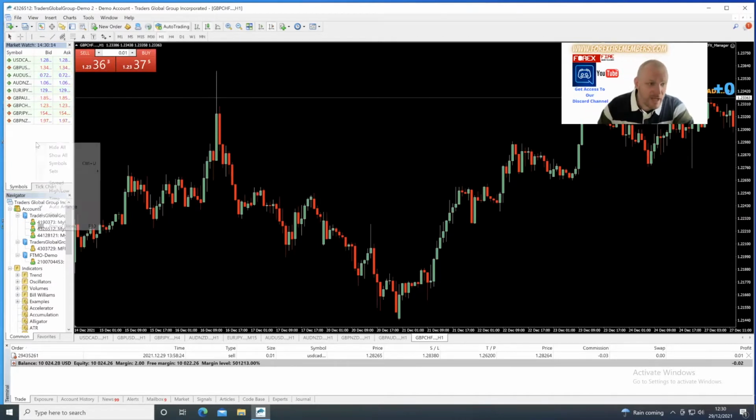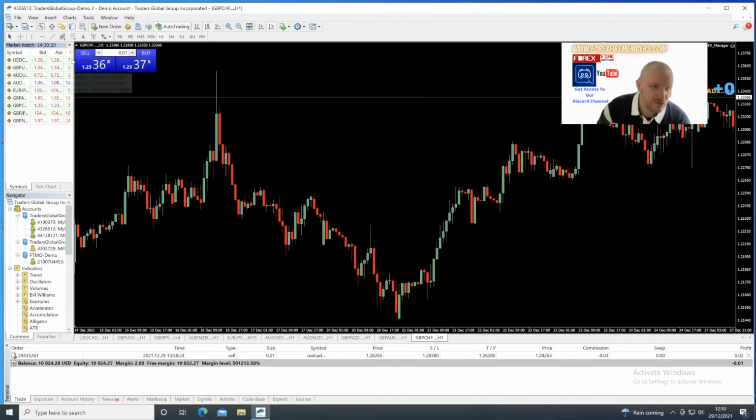From there, you can simply right-click inside of the window and click on spread. This is very, very useful. This is going to tell you your spread. So when you're factoring in anything from your TradingView setups, you can add this amount of extra pips to cover you for your spread. That is vital for when you are doing your chart layups on TradingView and crossing it over to the MT4. That's a top tip for this at the moment.